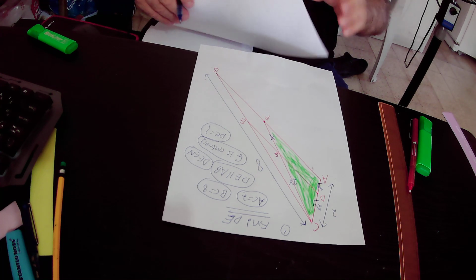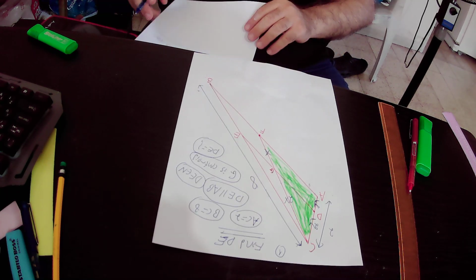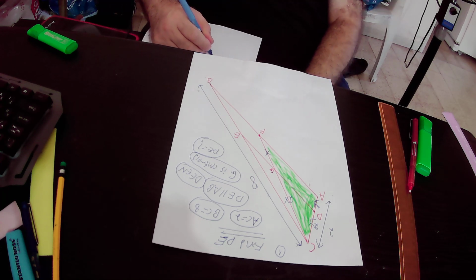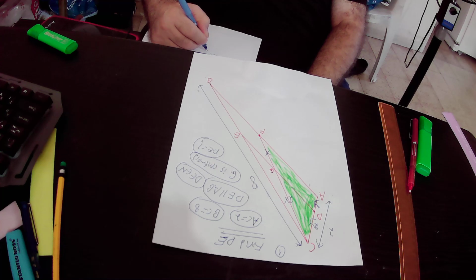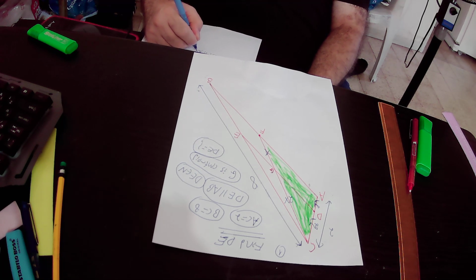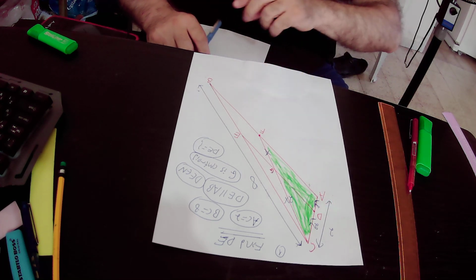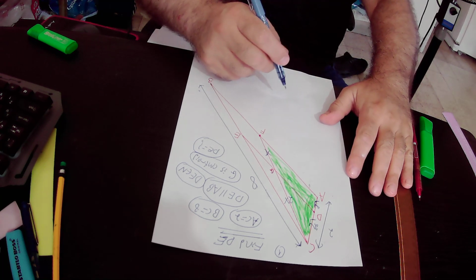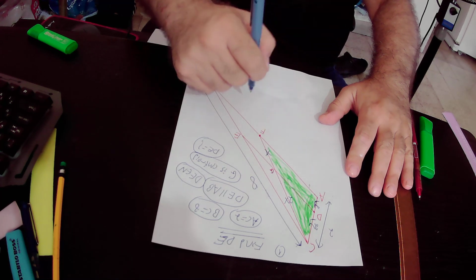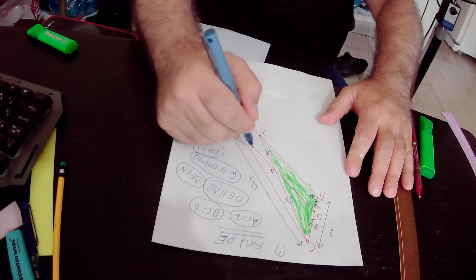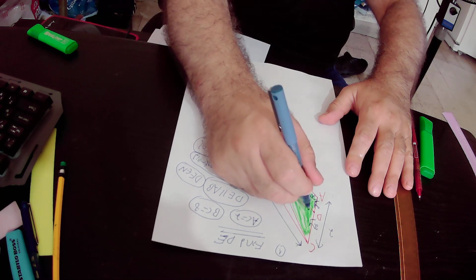So actually, in our drawing, we have two lines that are parallel to each other. We know that DE is parallel to AB. So therefore, we can implement rule number 3 in our drawing. According to rule number 3, those two corresponding angles that are located between the parallel lines DE and AB will be equal to each other. So if angle BAC equals alpha, then angle CDE will also be equal to alpha.